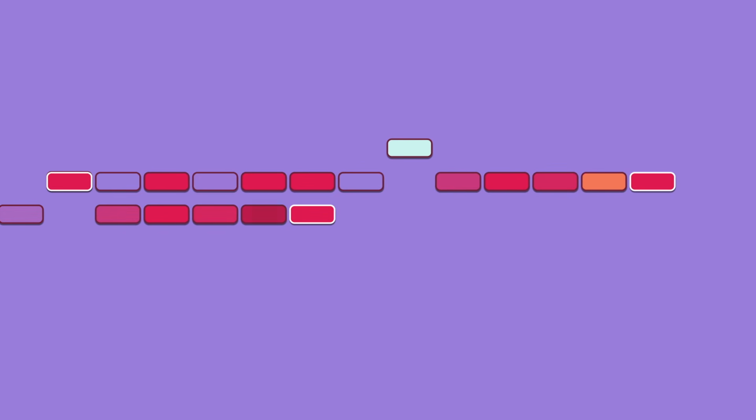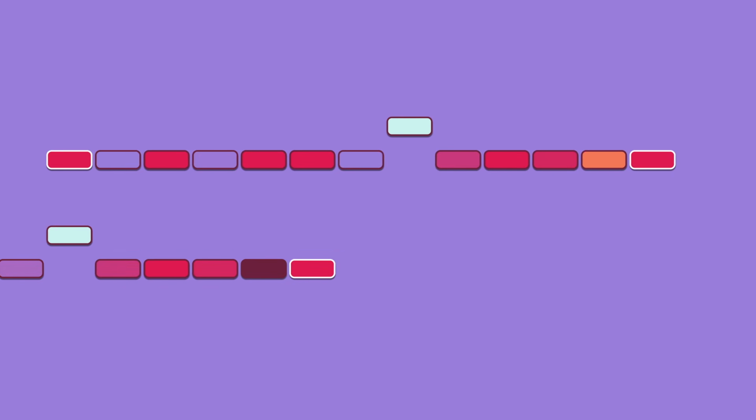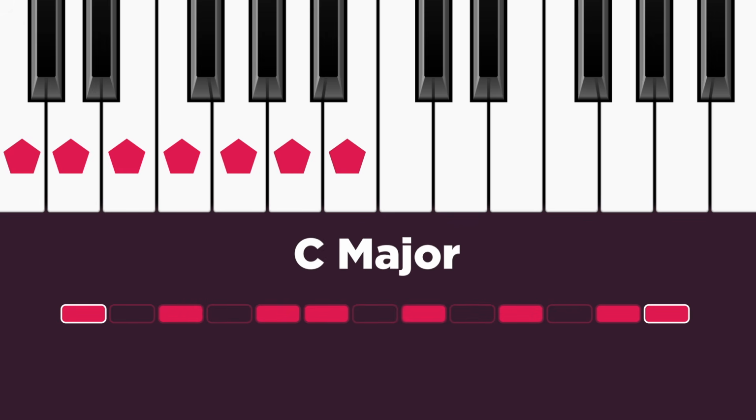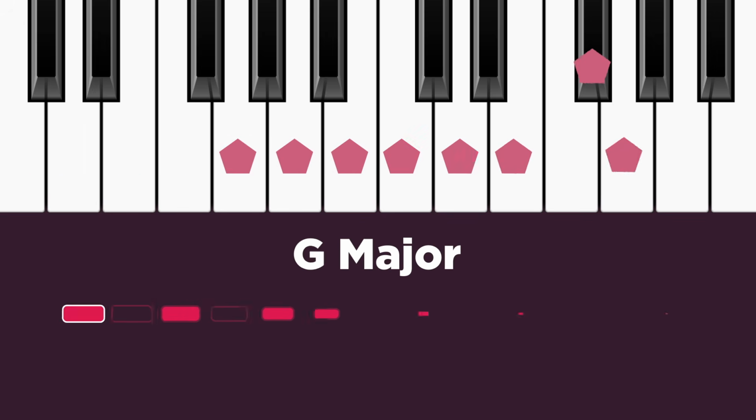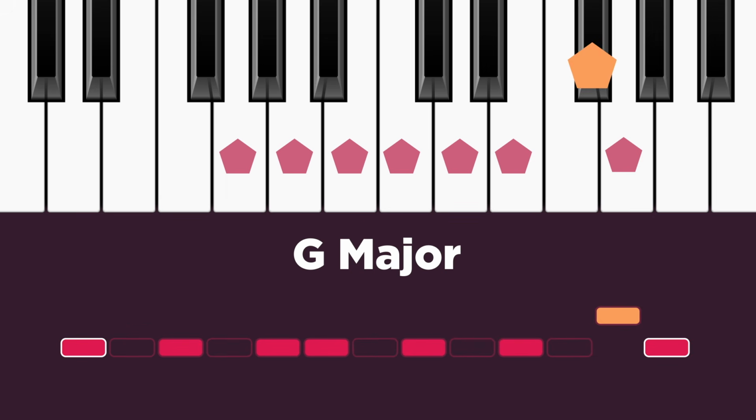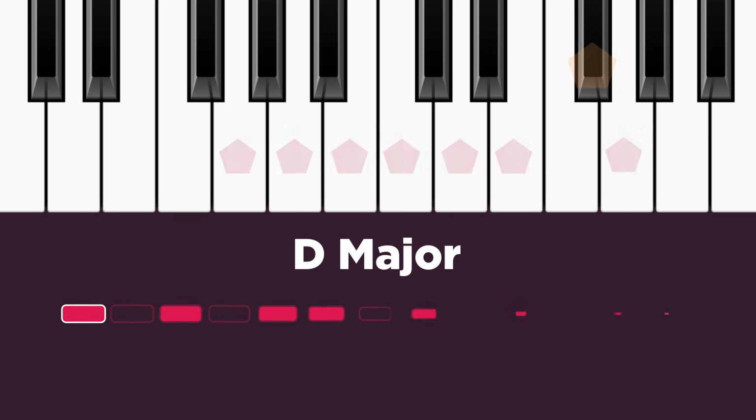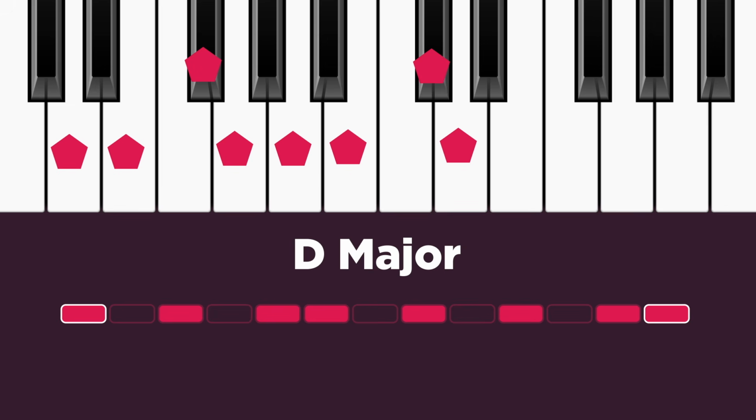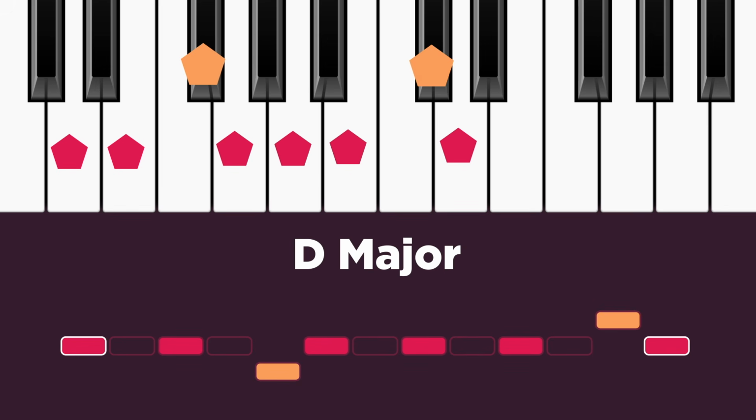But then they found the pattern within the pattern. It turns out that the fifth note of any given major scale is significant because all of the notes in the fifth note's major scale will line up with the first note's major scale except one. For example, C major has no sharps or flats in its scale. The fifth note in C is G. G major has one sharp in its scale, F. The fifth note of G is D. D major has two sharps in its scale, F and C. See where I'm going with this?